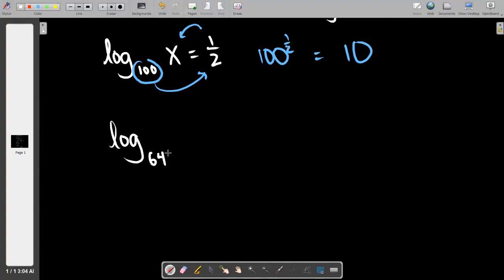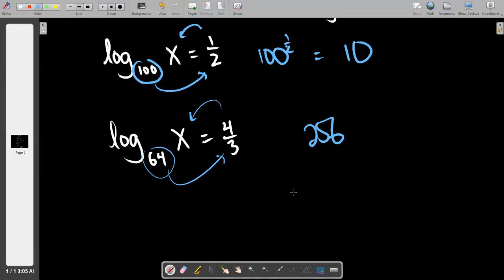Log base 64 of x equals 4/3. This is going to look very familiar. It's actually one of the warm-up problems we did. You just don't maybe know it yet, but it's there. This is the 256 that we saw like 8 minutes ago, because again, I'm not looking to fill in a blank anywhere other than the answer. I'm just doing 64 to the power of 4/3. And if you were to look back in your notes, that was very early in our notes. Cube root of 64 is 4. 4 to the 4th power is 256. Okay.